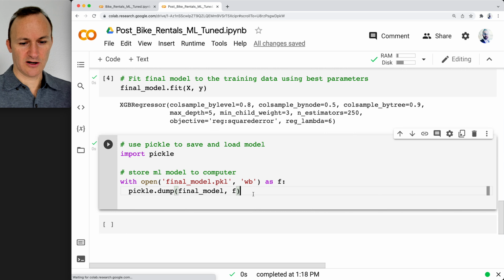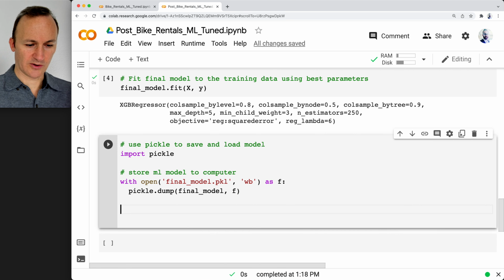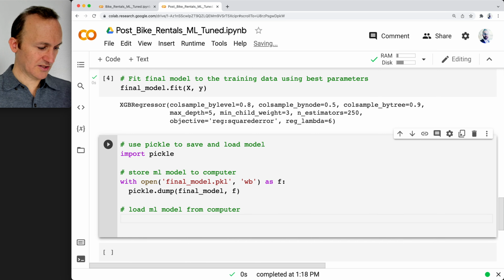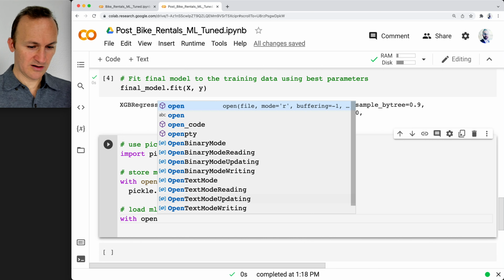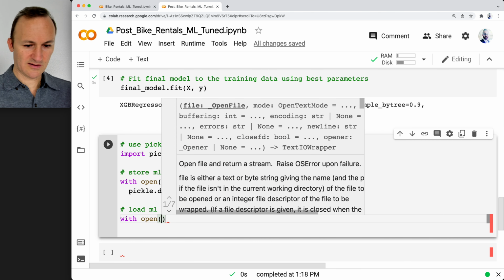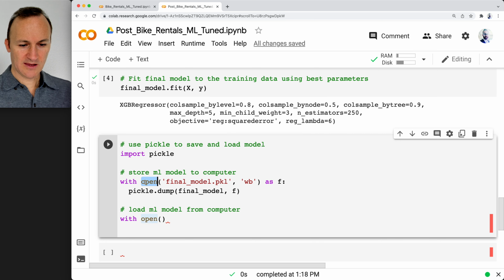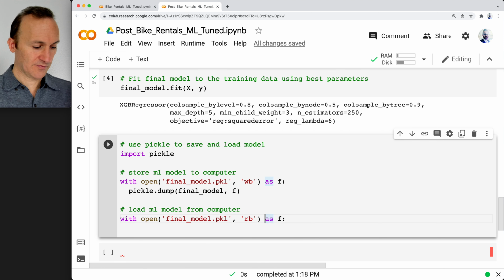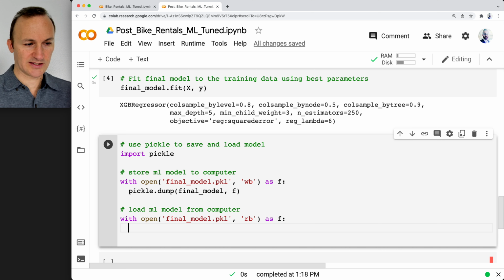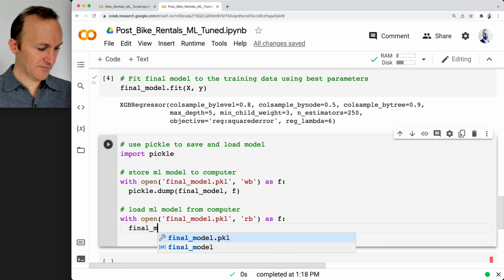Now to load the model. Load model from computer. Similar things: you do with open, and I'm just going to copy this line. This line is all the same. The only difference is that you're reading instead of writing, so this should be 'rb'. You can call it the same thing or something different, it doesn't really matter.